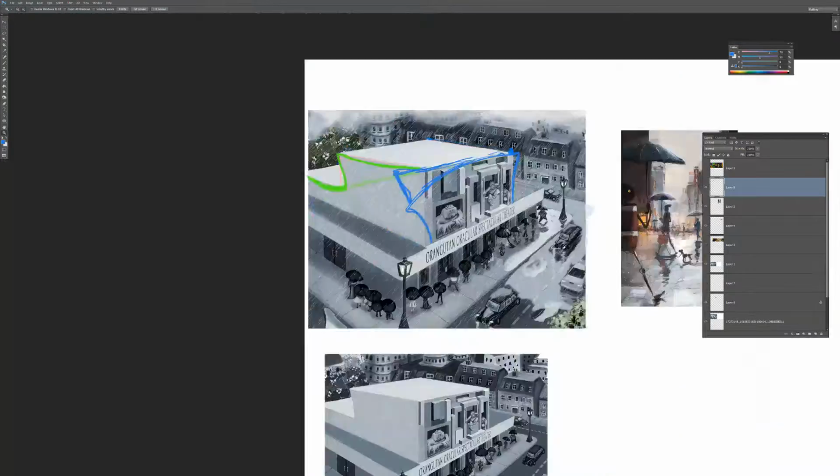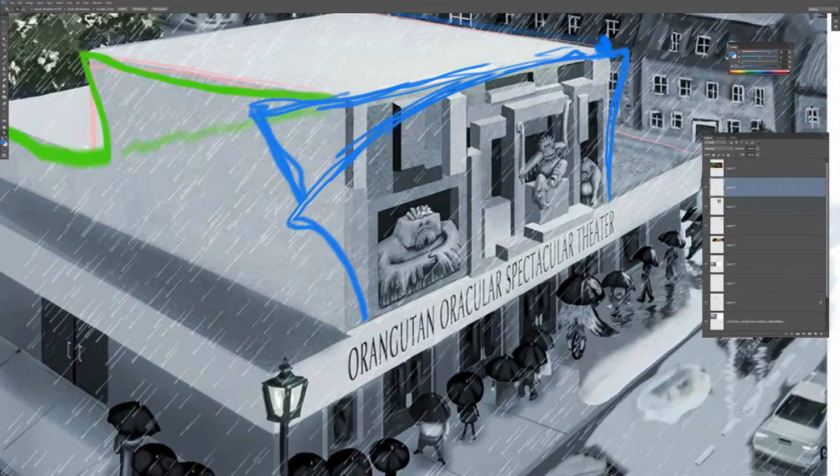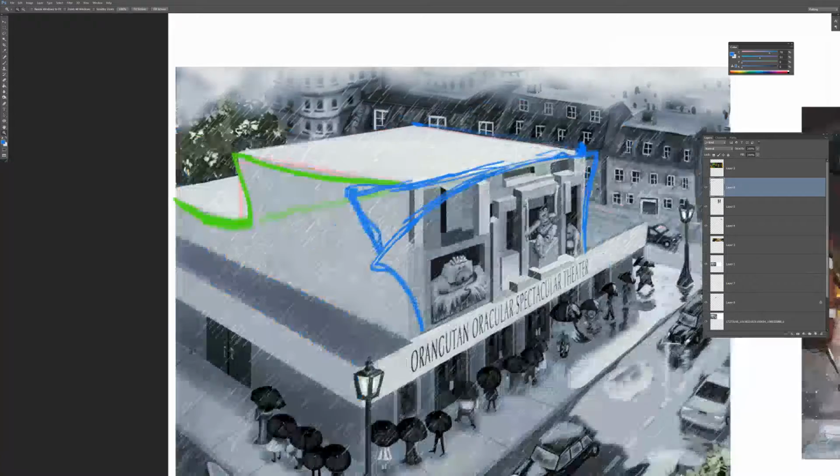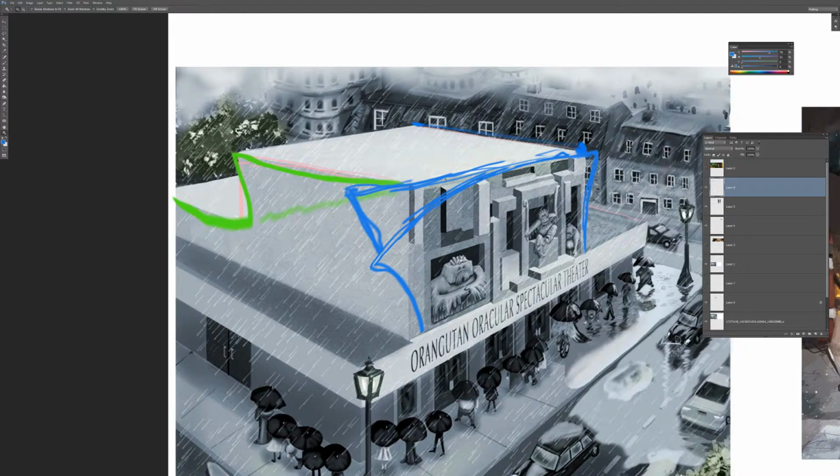Yeah, I mean, I really like the architecture that you have in this building right now. If you know you want to make it warped and you know that it's supposed to be on purpose and make it look like an art building, then okay, you need to do that.